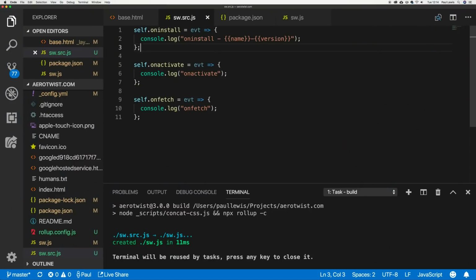Okay, so what else do we have going on in here? Firstly, there's this onInstall event, then there's onActivate, and then there's onFetch. When you get a service worker up and running on your site, the first thing it does is it installs. And that's kind of where it goes off and gets any images or CSS or HTML or whatever assets you actually need to be served from your service worker. So when somebody requests something, as in when somebody loads your site or your app, all the requests are going to go through the service worker. And so you probably want to have some stuff ready in a cache somewhere. And that's exactly what the install step is typically used for.